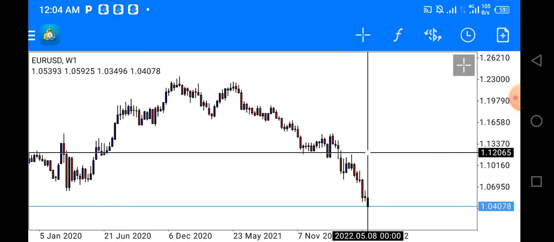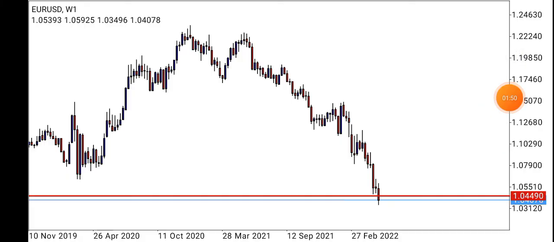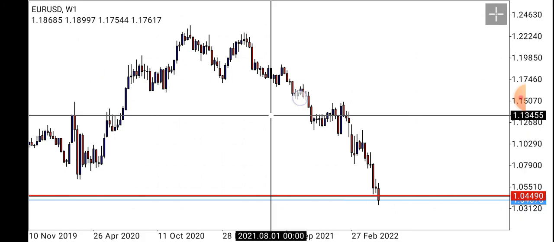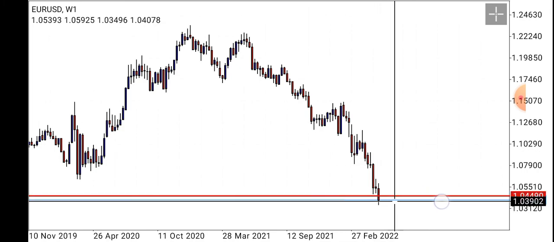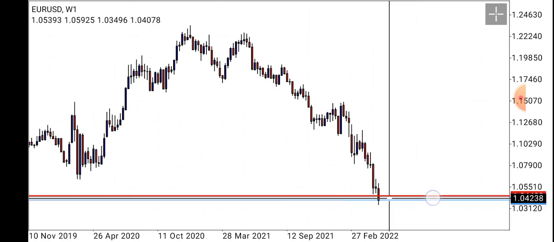And like I told you guys, when you're using a bearish candlestick for your pivot calculation, you look for a setup to buy. And if you're using a bullish candlestick for your pivot calculation, you look for a setup to sell. So what I'm going to do now is to get the pivot of this weekly candle. I've gotten the pivot of the weekly candle, and the pivot value is 1.0449. So if a candle closes above that level, I would consider buying.